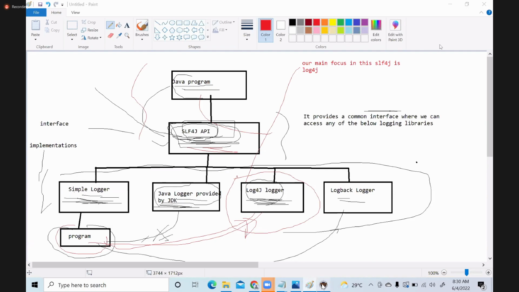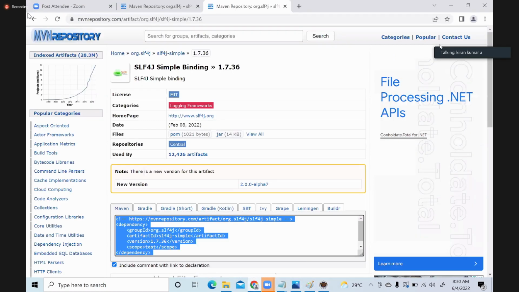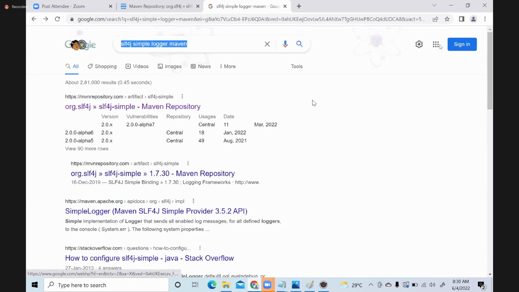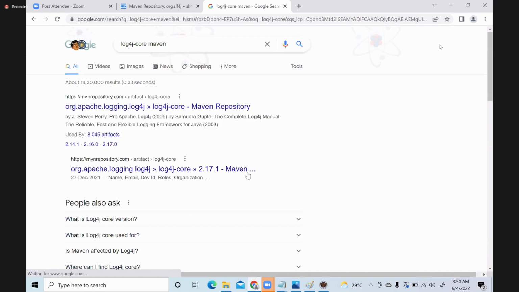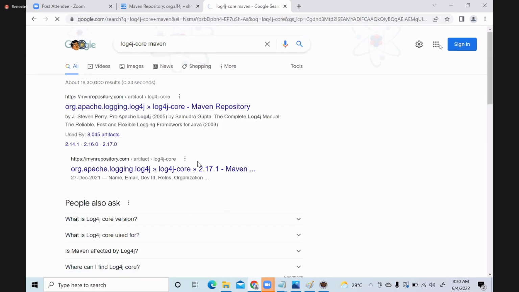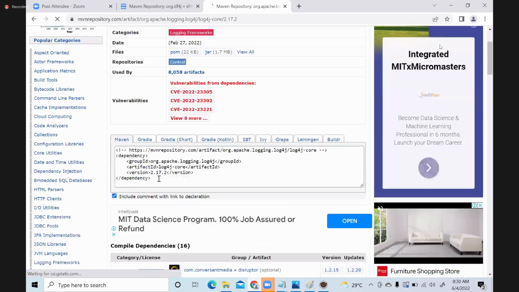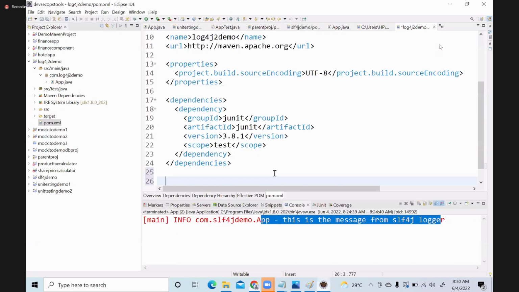So now let me write the program. First, if I use the log4j dependency directly, I need to add two dependencies. One is log4j core. So take this version. I'm not using SLF4J, directly the log4j libraries.